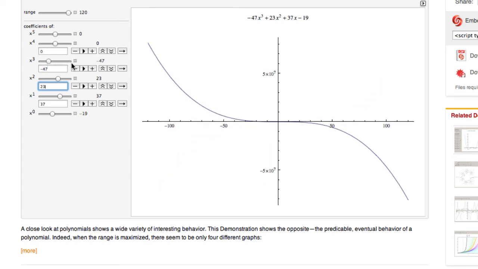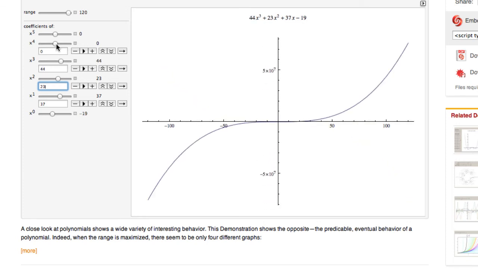Now, what happens if I change the leading coefficient from positive to negative? Well, notice it reflects it as I go to negative. So no longer, again, are we going towards negative infinity as we have negative x values. We're now going to positive. As we go to positive, we're now going to negative infinity. So it's only as I change the leading coefficient does that change the end behavior.